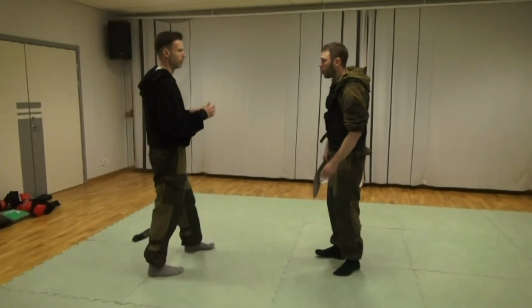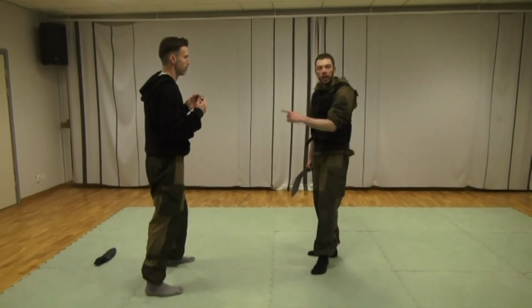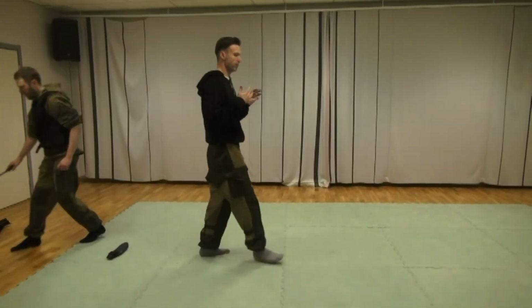It's nuts to get into a fight with somebody who has this weapon. But if the distance is really close and I attack before he has time to react, do you think he's able to run? No, he's not going to be able to run.